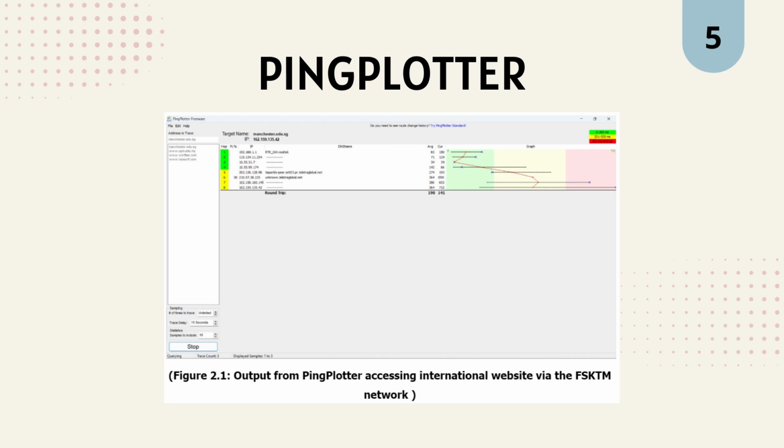As you can see here, there are 8 hops, which means that the data travels from one hop to another 8 times. The average time the data is transferred increases significantly from hop number 1, which is 83 milliseconds, to hop number 8, which is 364 milliseconds, resulting in a round trip time of 190 milliseconds. Based on this picture, at node number 6, there is a total packet loss percentage of 50%. All of those data are represented in a graph, as you can see on the right.